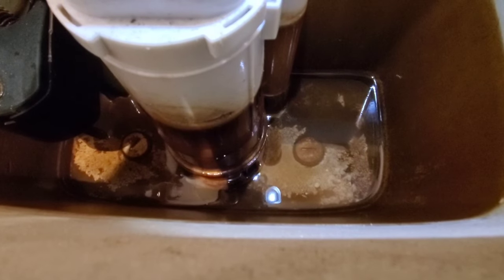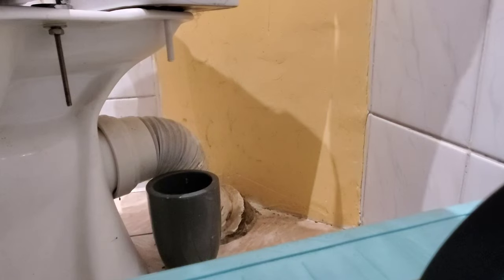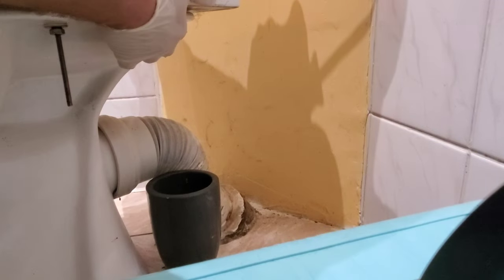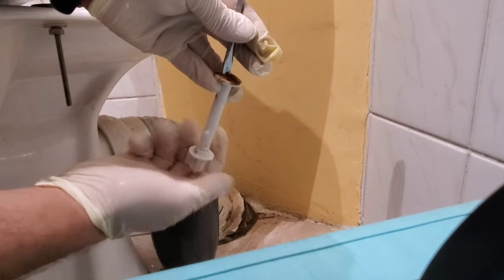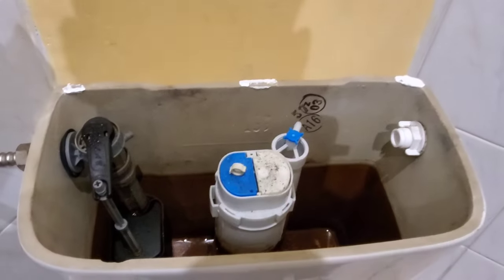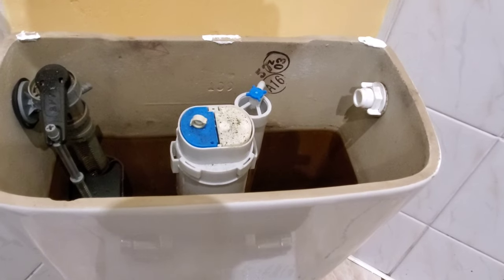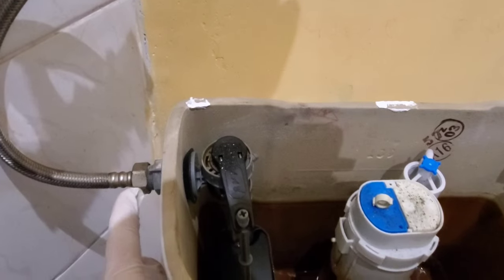Once I push the bolt up, the water will come dripping out. With the screw, all you're going to do is just hold it in here and undo the bottom — remember it's plastic so it's not going to be that strong. With one side done, go ahead and do the other. This toilet was rocking, so what they did is they put some silicone here, here, and here to hold this thing in place instead of siliconing the bowl down to the floor. That was this individual's solution.